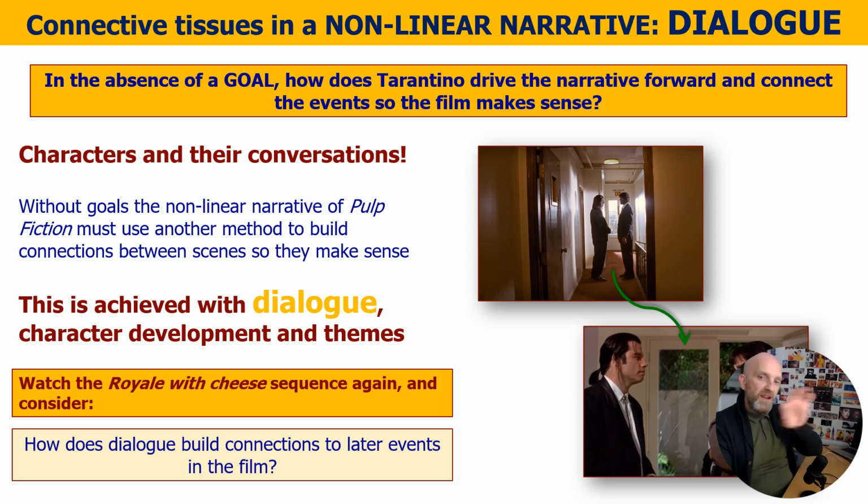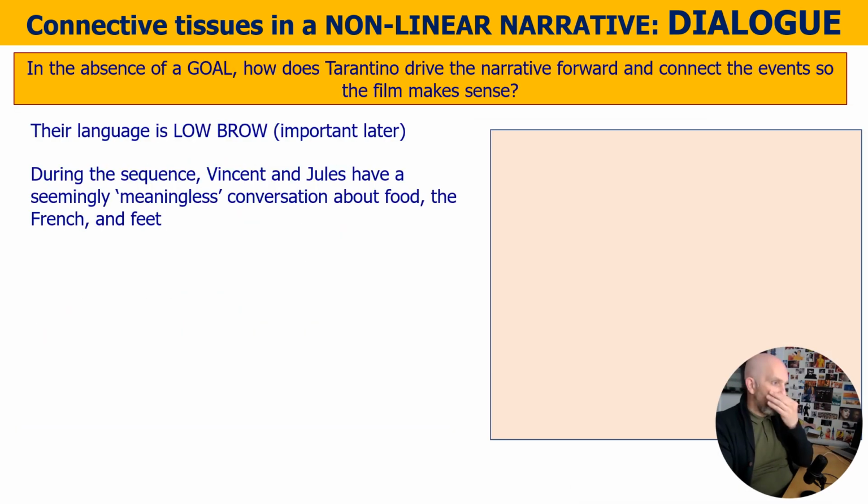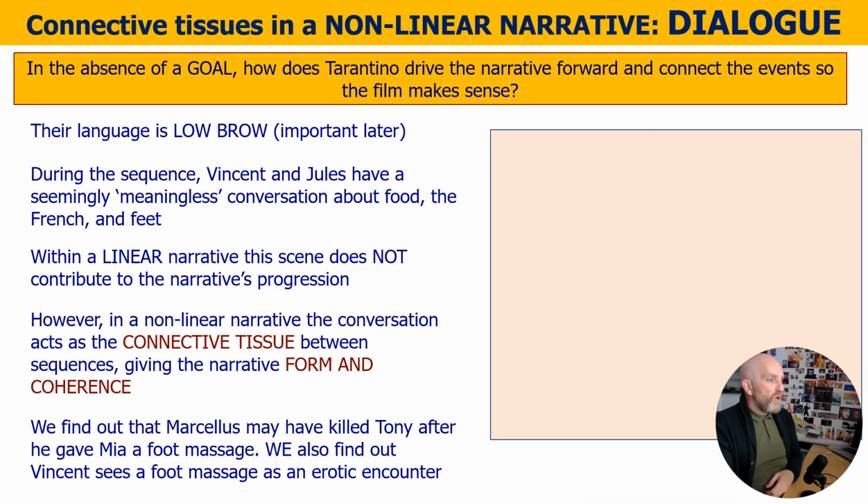So that's how the dialogue connects scenes, not a goal. The language is lowbrow and the conversation seems meaningless. In a linear narrative, this scene does not contribute to narrative progression. So you don't see scenes like this in linear narratives because ultimately they're not contributing anything in terms of narrative, so they're not there. Film is very efficient. However, in nonlinear narratives, the conversations act as connective tissue between sequences and they give the narrative form and coherence.